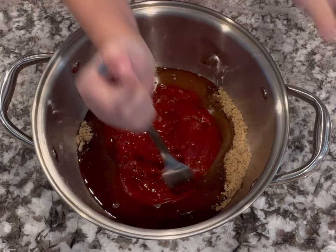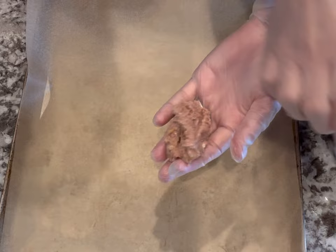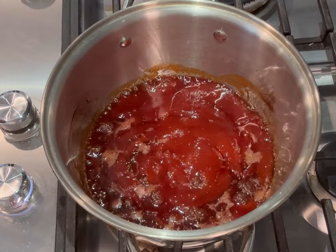If you have lime or lemon on hand, add a little squeeze — I highly recommend it but it's not required. Sometimes I also add some diced onions to the sauce. Then I rolled the meatballs and put them on a parchment-lined baking sheet and baked at 400 degrees for about 15 to 20 minutes. They don't have to be fully cooked through because they'll go into the sauce, which is on the stove simmering away.